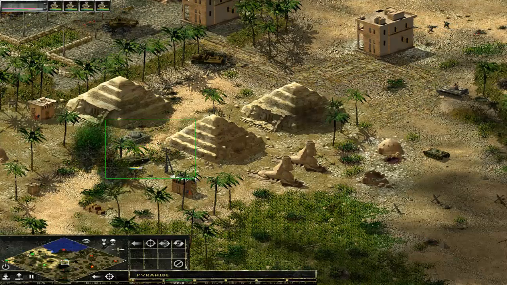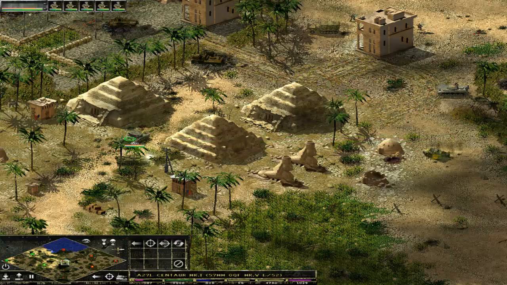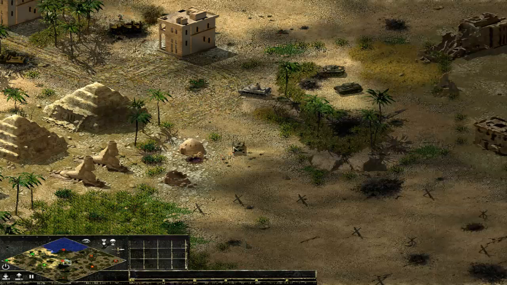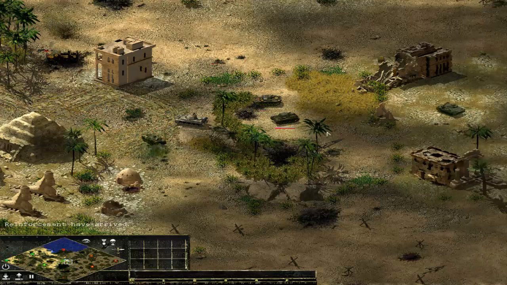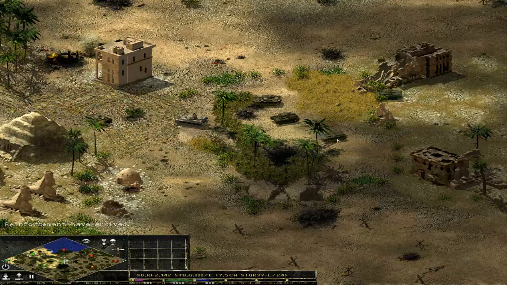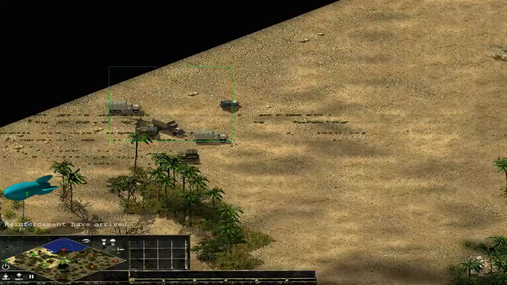So I'm using these pyramids as protection from his shots from the sides, so the Centaur can actually do something. My Crusader, of course, can't do anything about this Panzer. Of course, he has a Stag also. There's a Stag. No, that's not a Stag. There's a Stag also. I'm getting reinforcements as my reinforcements arrive.